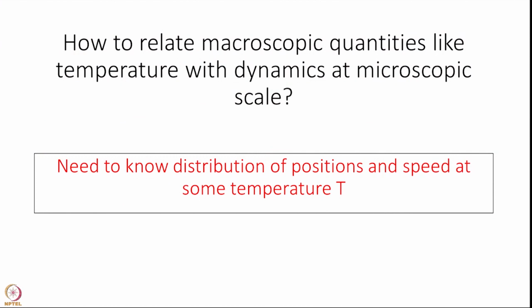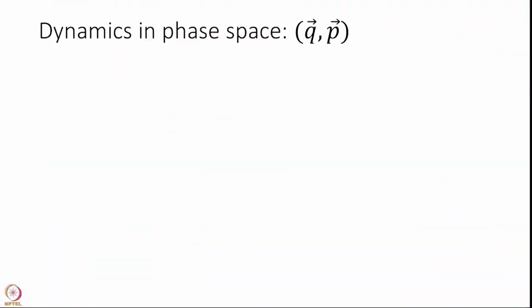You have a box with a lot of particles, you have an Avogadro number of particles. So, you do not want to find position and velocity of each particle, that will be I need 10 to the power of 23 positions and 10 to the power of 23 velocities, I will go crazy. So, instead we transform to a different language. That language is, in this box how much is the density of particles at a given position. Okay. So, we transform to a different coordinate, different way of looking at things.